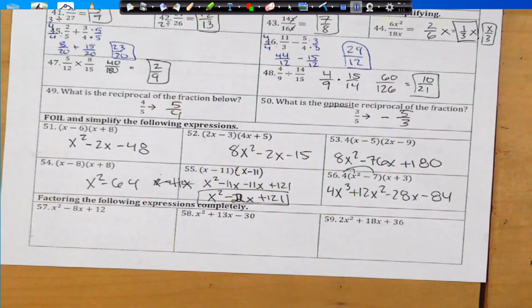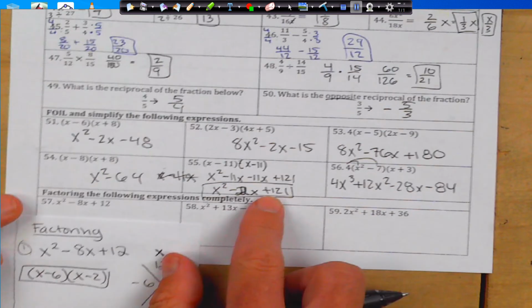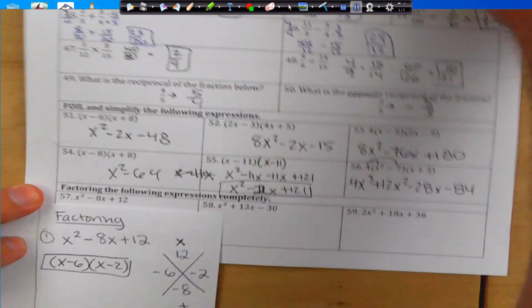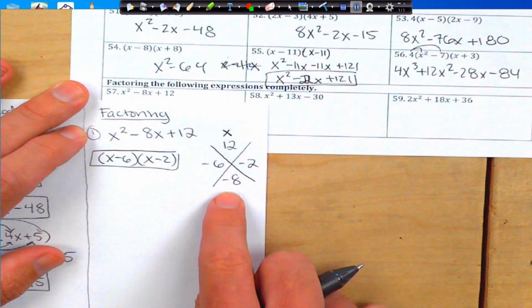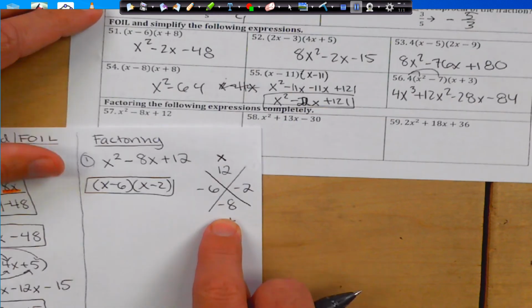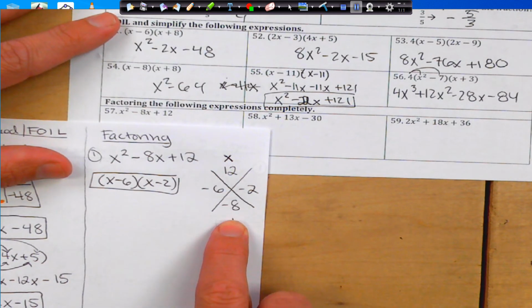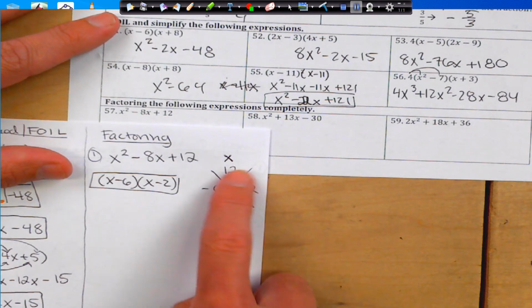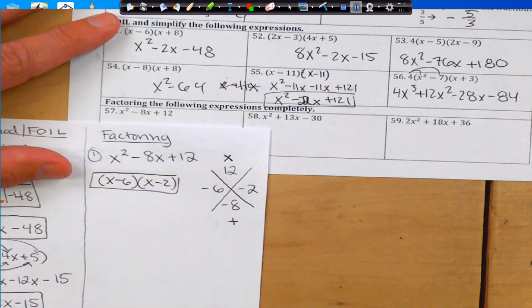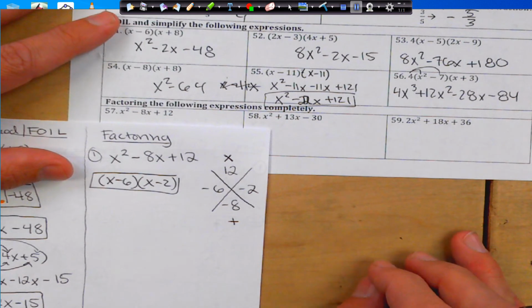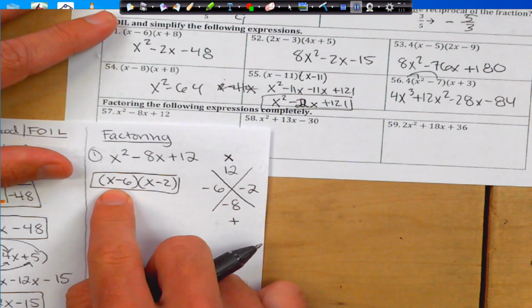Okay, now factoring. I think I factored these ones on a different piece of paper, maybe. Let me see. I may or may not have. I'm not sure. Yeah, so I did factor this one. So the typical pattern of factoring is that we would take this little x method, and you take the 12, the back number, put it on top, negative 8 on the bottom, and say what two numbers multiply to 12 but add to negative 8. So it's just kind of like a little math puzzle that you have to solve. Once you get the right numbers, then you can just put them into the binomial.